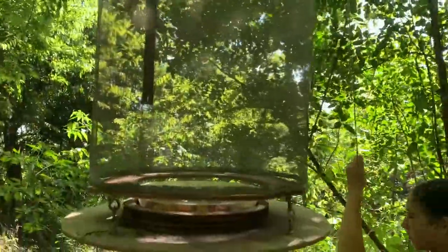Whoa. Oh, here we go. Sophie's dropping a trap. Okay, now tie it. There's two. Oh, that's a female question mark right there. And there's a big old wasp. It's okay. That one's fine. This is a question mark. You can see on the hind wing there's this little silver marking. It does look like a question mark. It's so tiny. Okay, so that's a female question mark. So that's butterfly number one. All right, so let's do this. Let's unzip.